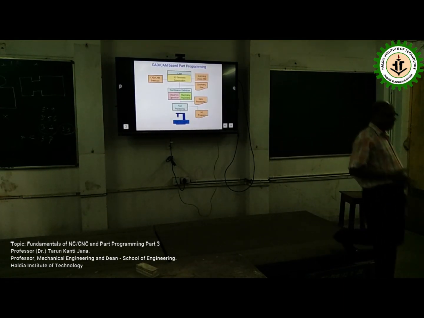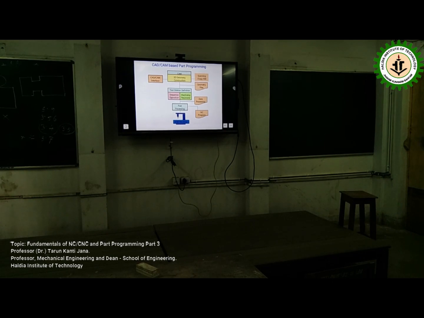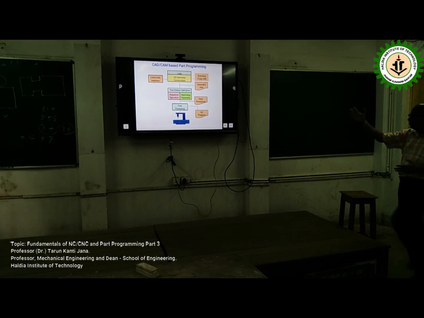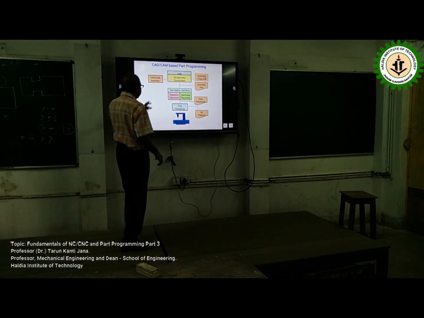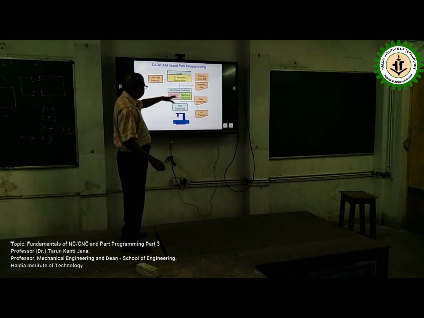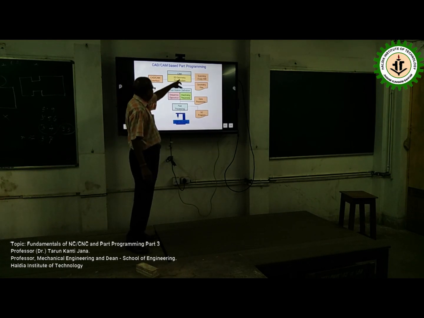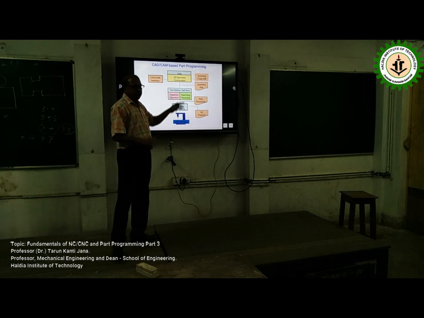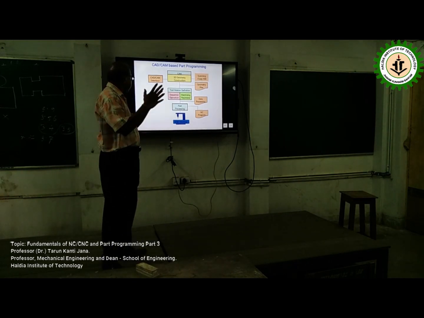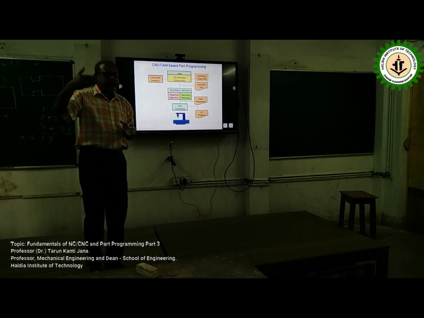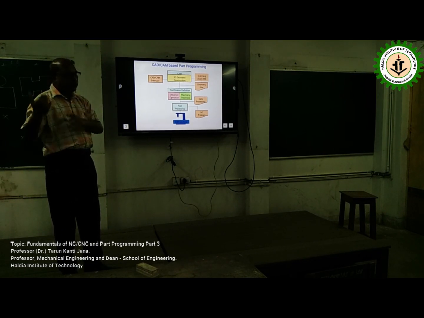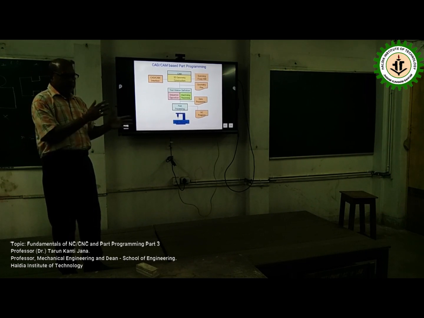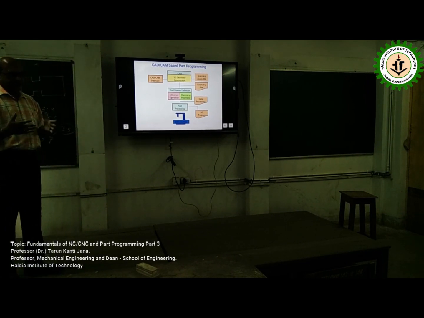At the beginning I was talking about the advantage of CAD/CAM integration. That is the flow chart of how the integration system makes it possible to reduce our total time. In the CAD system, first we generate the 3D geometry. From the drawing, the geometry database is stored in the machine. The same geometrical database is utilized for the programming part, so you need not put in extra effort to identify the corner points once again.